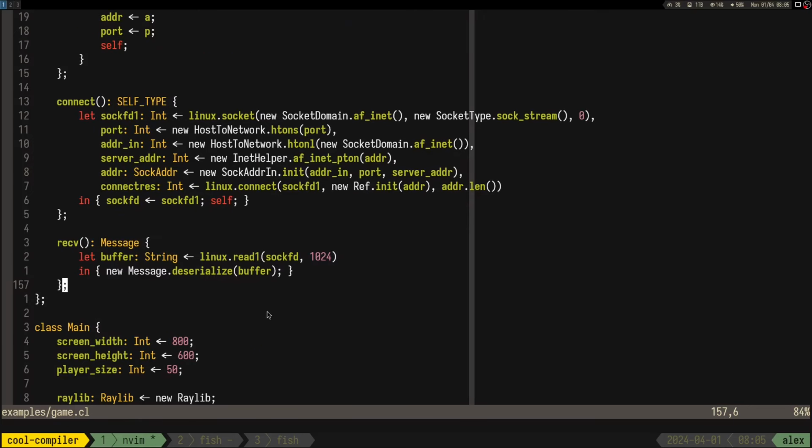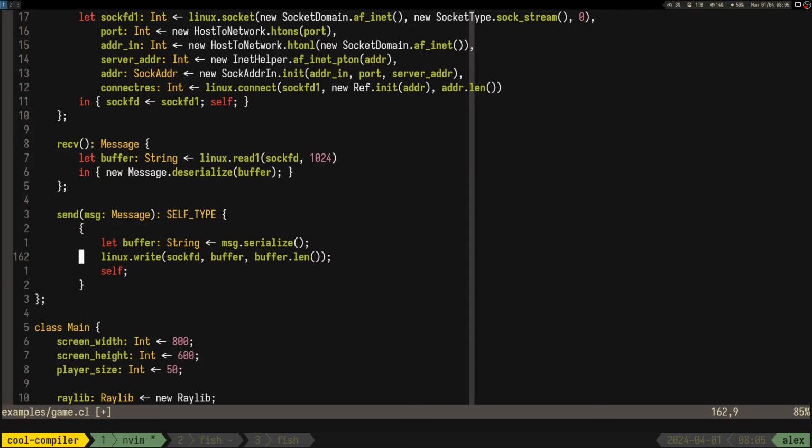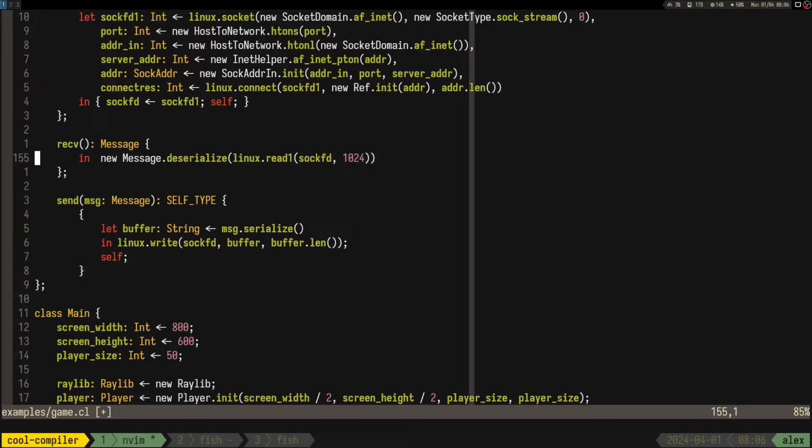And how about send a message? So I think send message should just serialize the message. That's so scuffed. Oh, even better. We don't even need none of that stuff.